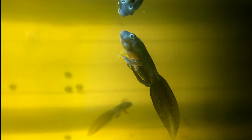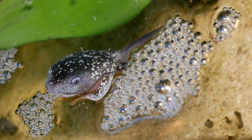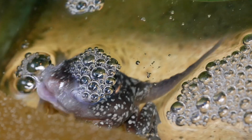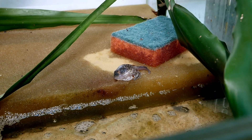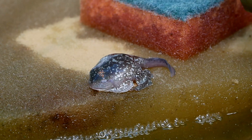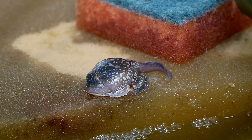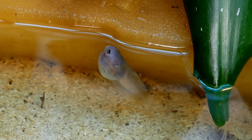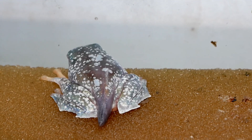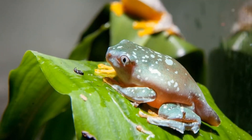Once the back legs are in, the front ones pop out — fully formed. It's a critical moment; if you don't give them land, they might drown. But they grew up with their parents, and the parents live in a fully furnished terrarium, so land secured. Look at this little grump — four legs and a tail, still undecided: fish or frog. The mouth reshapes from round and sucking to a real frog mouth, a hunter's mouth. The tail fades like a dream ending. And just like that, it climbs out — a froglet.